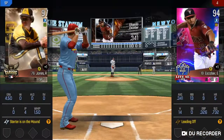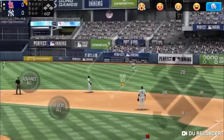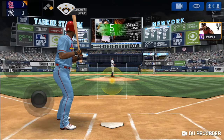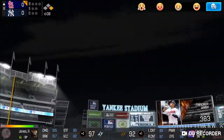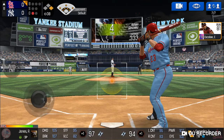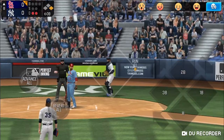He's standing back in the batter's box. Here's the wind-up and the pitch. He hit that one right up the alley. Runner on first. He's standing back in the batter's box. He's in a full wind-up. It's a nubber off the end of the bat. He tracked that one all the way. One out. Runner on first. The batter's stepping up to the plate. He delivers. The batter's protecting the plate.